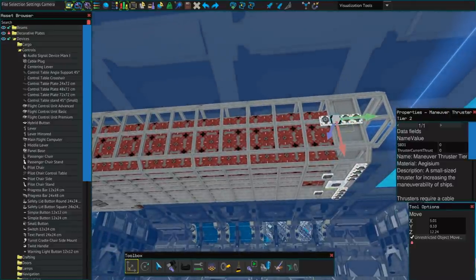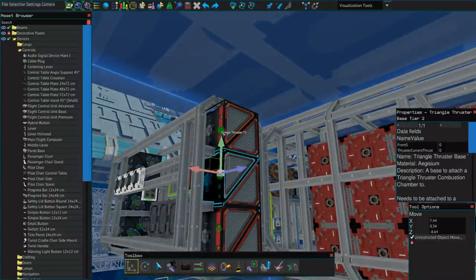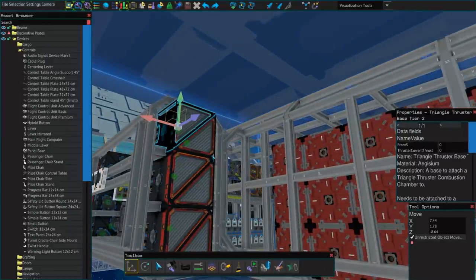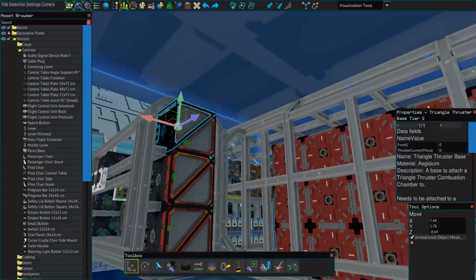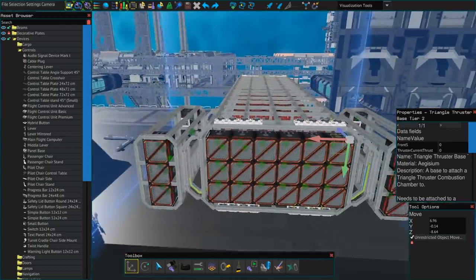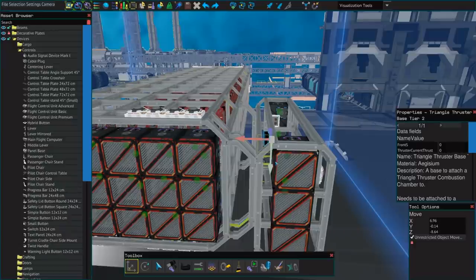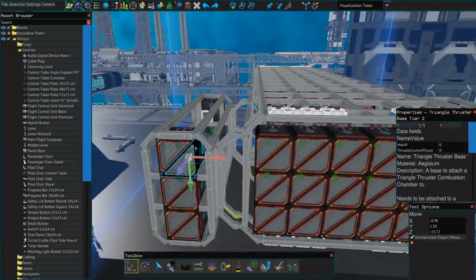And then the same thing over here, starboard 2, starboard 1. And then if I look at my engines here, my forward facing ones are called front S, and you do have to make sure that all of these have the same name on them. Otherwise, you're going to have to enter something. So if I called these two front S1, I would have to make sure that if I called these front S2, that was also in my flight computer or my flight controller. And then back here, we can see that all of these are labeled main starboard, main S, and these are labeled main C, and these are labeled main P.